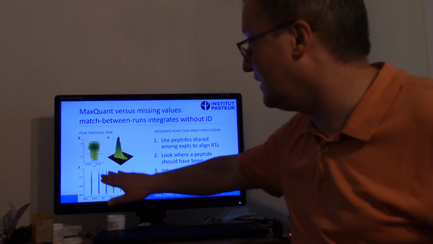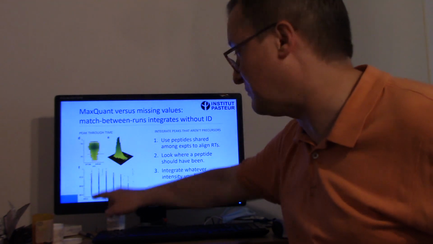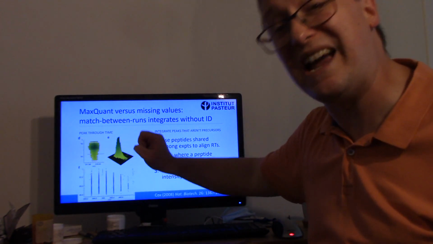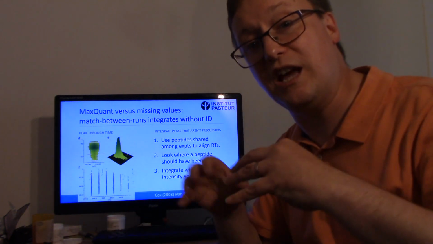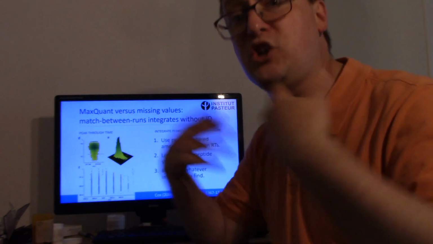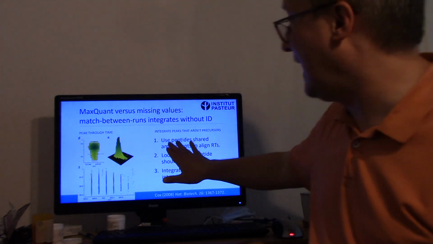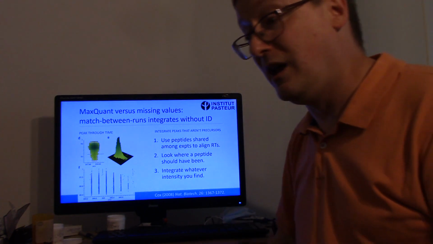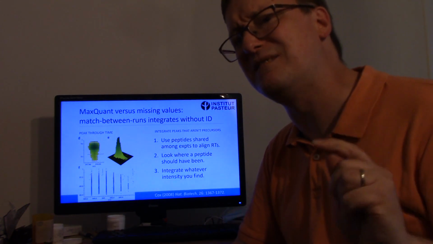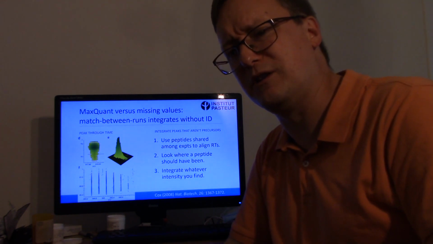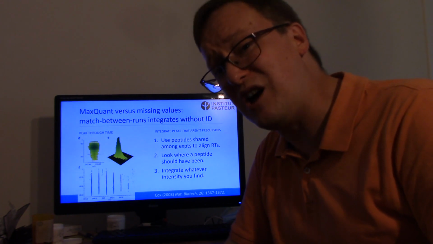So we have, in effect, multiple time points at which we are measuring this peptide. We also have multiple isotopes at which we are measuring this peptide. Both of those can be brought together to give us very good peak shapes to quantify how much of this peptide is present. However, MaxQuant goes one further. MaxQuant is able to quantify a peptide even if it hasn't been identified in the experiment. That might seem counterintuitive. How could you quantify a peptide if it has not been identified?